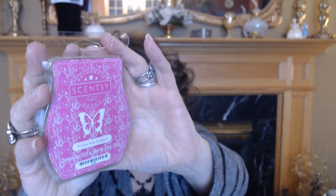Next one is a new one for me — Prickly Pear and Agave. You would think because the packaging is such a nice hot pink that it would be pink inside, but surprise, it's green. Prickly pear — I remember going to visit my mom when she had moved to Arizona and we had prickly pear margaritas, and they were awesome. This one is very fresh and fruity, but I can't quite tell what it is — maybe a light citrus, but not anything heavy. I think this one is going to be a nice one to smell throughout the house.